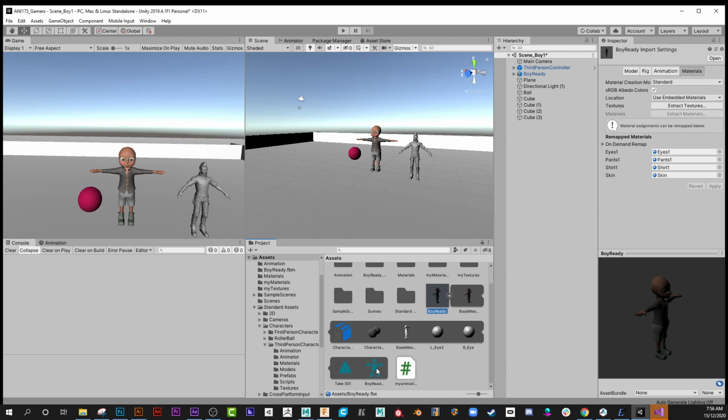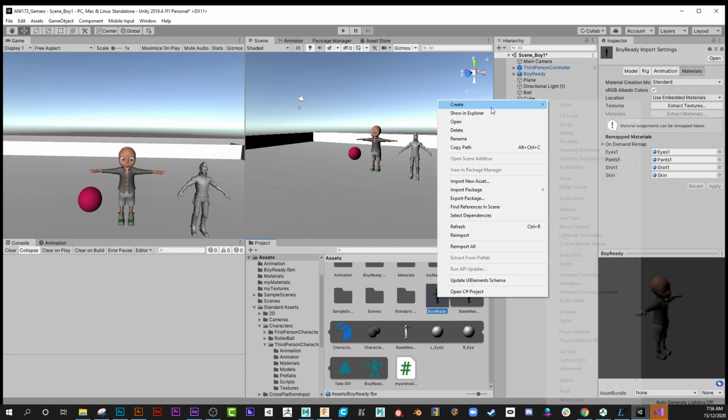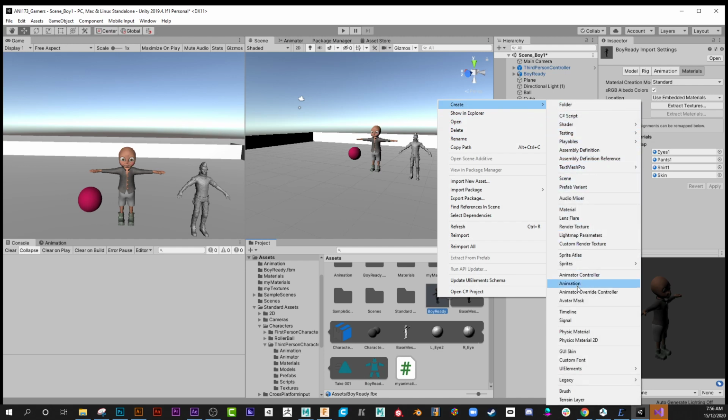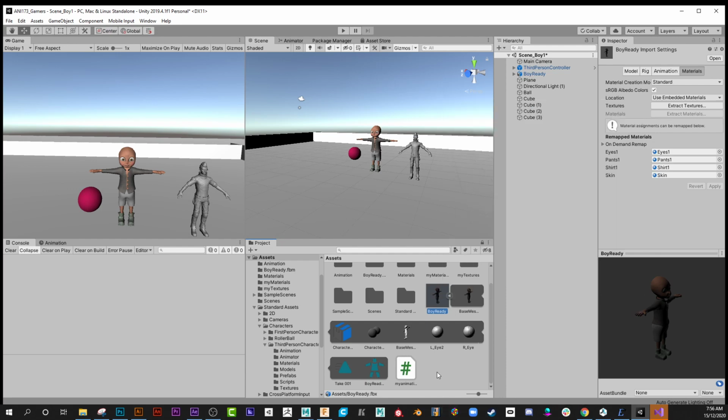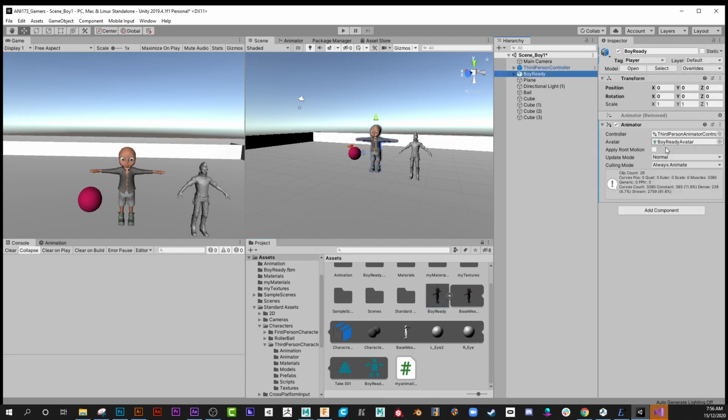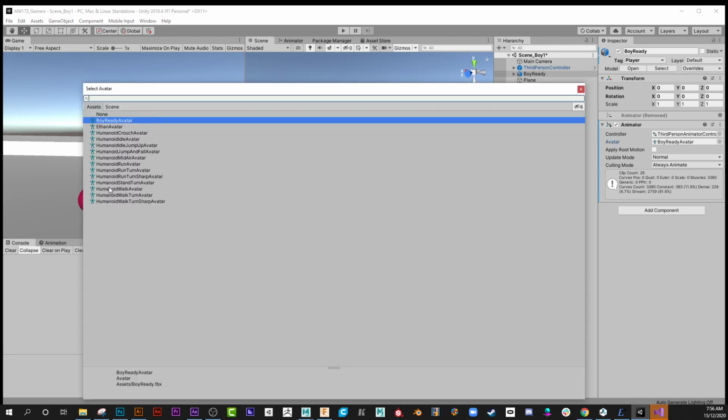Alright, if you do not have an avatar, you can simply right click and go create, come down, avatar mask, and then give it a name of choice. Alright, that'll create the avatar, and then come back to your character and you will drag that avatar, left click, drag up into there. Alternatively, once again, you could click the little plus icon and you can find it here. There are several already in here, but boy ready.